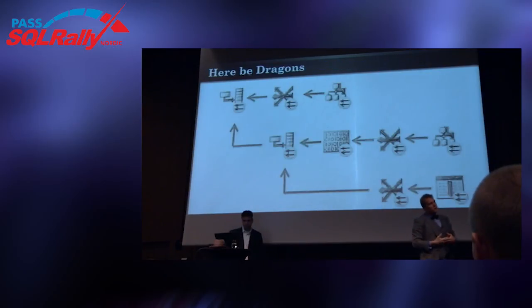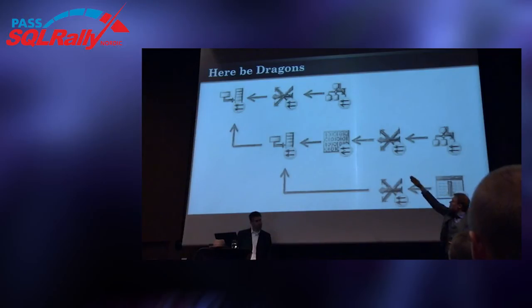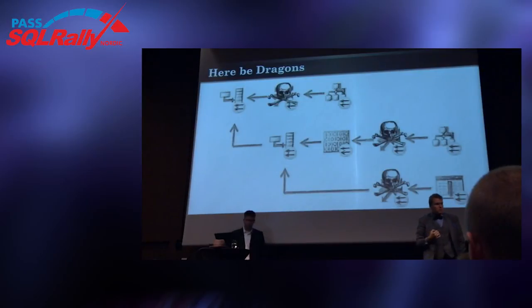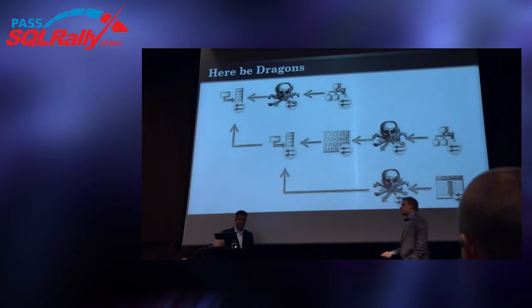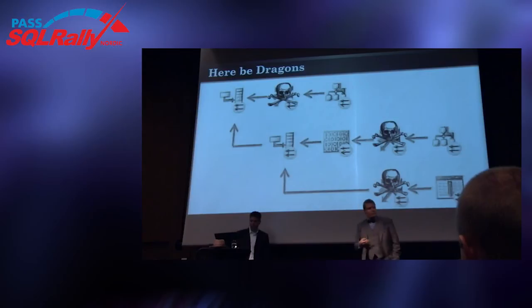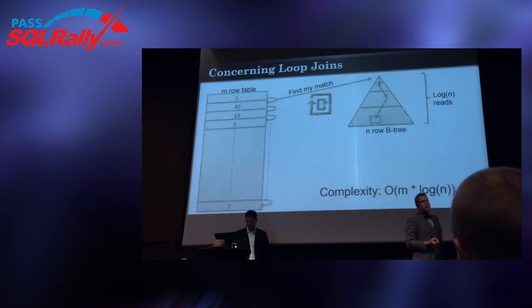So if you find yourself on a large machine that has more than 16 cores, and you see something that looks like this inside your data warehouse query plan, where you have a table scan at the very bottom and dimensions coming in from the top, and the redistribute operator operating on the table that comes out of here, expect trouble. It's quite curious that the exchange operator does look like skull and crossbones, because that is what will happen to you as you start increasing your degree of parallelism. So how do we work around this problem? How do we avoid encountering the scale bottleneck of the hash join?